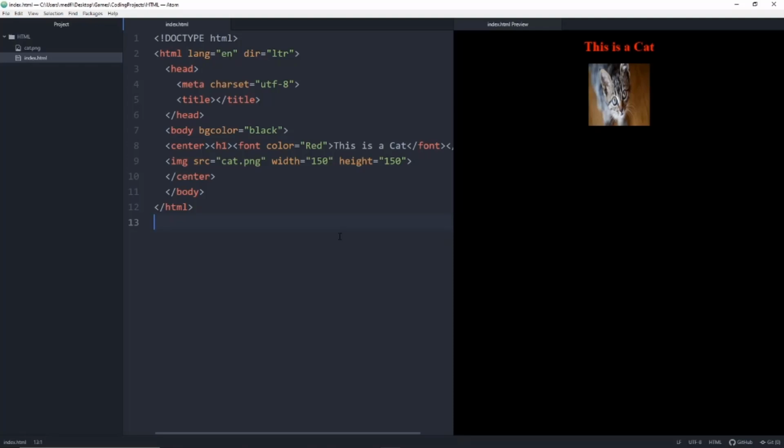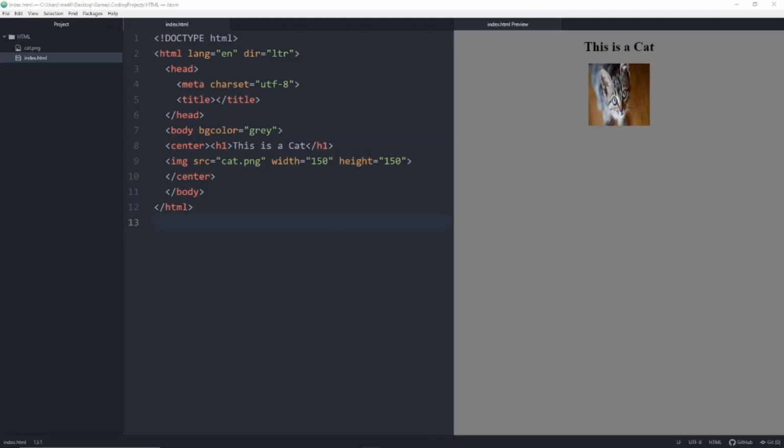So, moving on. We're going to show you how to link your website up to a different type of coding language called CSS. Because although it is possible to make a website with just HTML, it's going to be very, very hard. So you're actually going to learn two types of coding languages. So this is going to be the end of today's video, and in the next episode that I release I'm going to be going over how you'll be able to link your document to a CSS document and then modify the document with CSS.